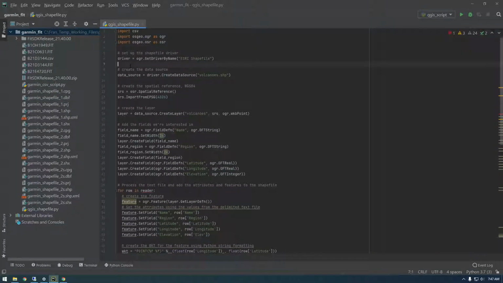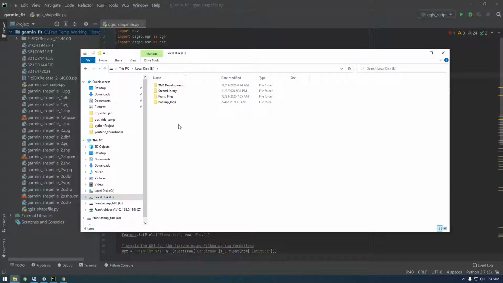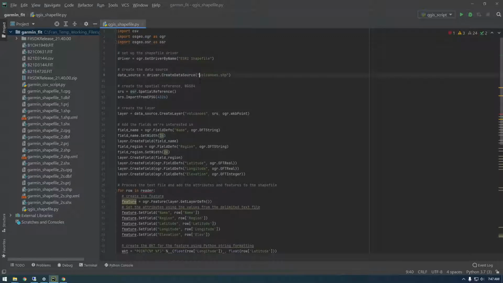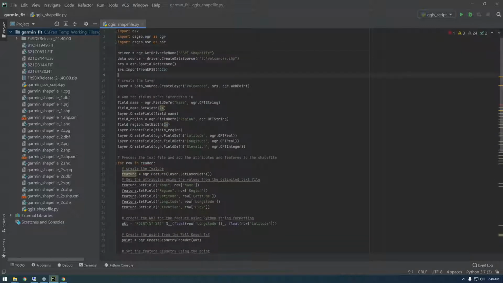So let's just go line by line through here. This is something that's setting up an Esri shapefile. This is creating a shapefile, so we need to give it a directory here. Let's just put it right there. So just go ahead and put a directory here. That's where the shapefile is going to get created. This is just adding the spatial reference, so we don't need all of this. This is creating a layer. It's just how they do it with this library.